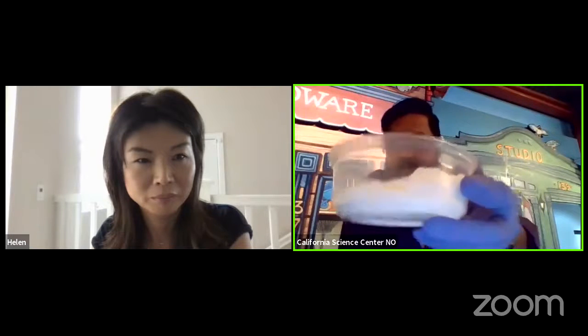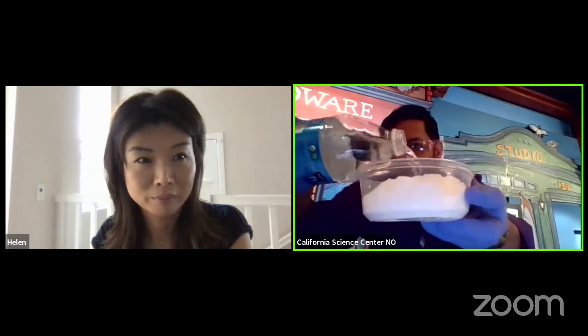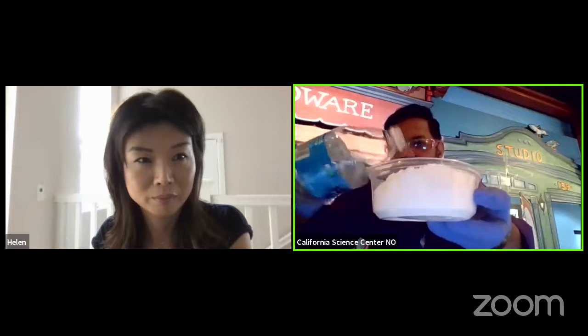Whoa, what happened? Right on this side. It's expanding. Expanding is a fancy word for getting bigger. So remember how small it was? Now look how big it is. It's getting all over the place. And I can kind of hold it. It looks a little different, but it keeps getting bigger and bigger.